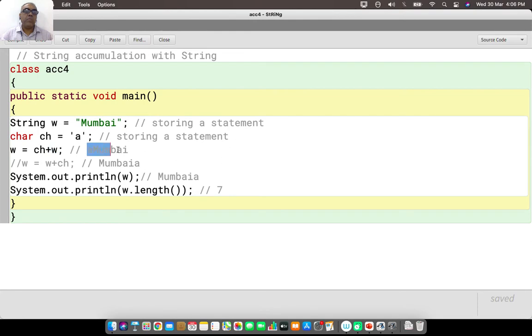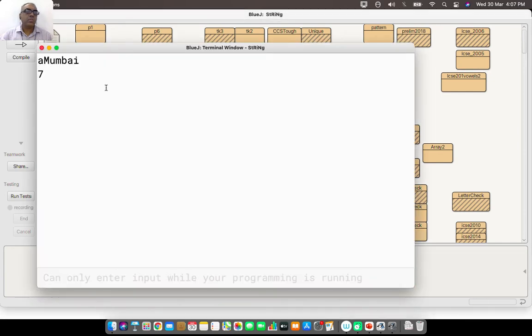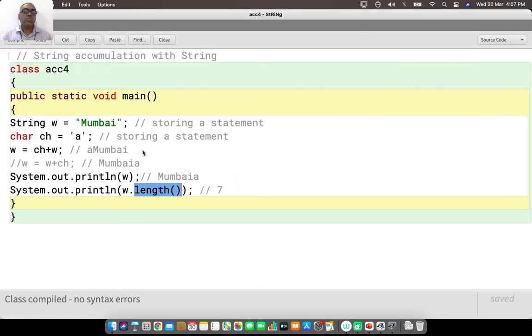So it is going to be AMumbai, without a space, and the length will remain the same, of course, 1 character is extra. So if I run this program now, it shows AMumbai.